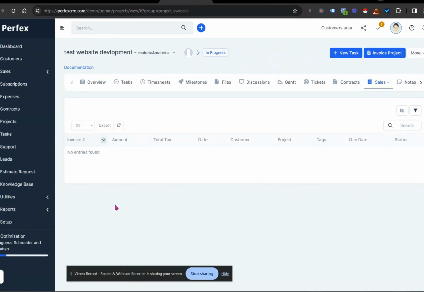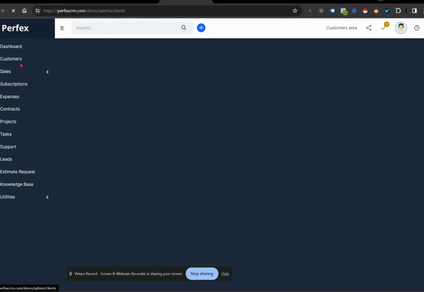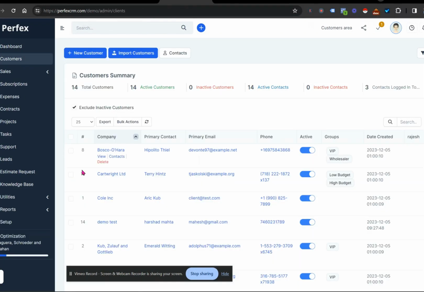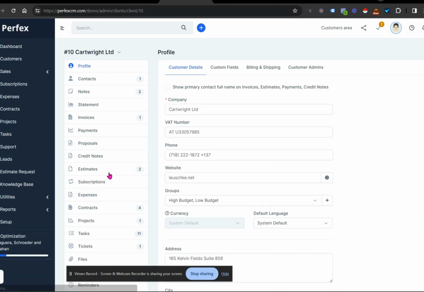So we don't have any here, but as you can see, you can be working for one client, you can have numerous projects with that client, and you can keep all the invoices pertaining to that client in one project. Then when the client looks at it, he sees all of that information in one go, under what projects or what expenses were linked to what projects. Let's go and see if we can have a look at the client view.